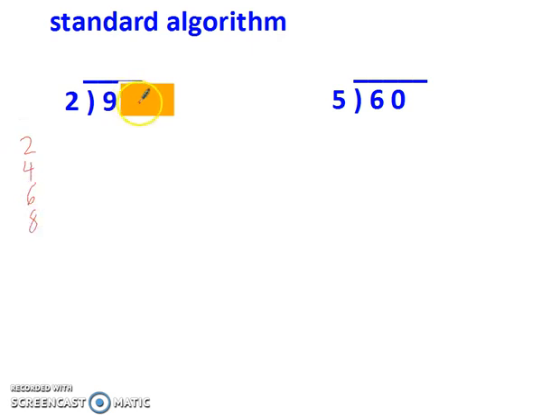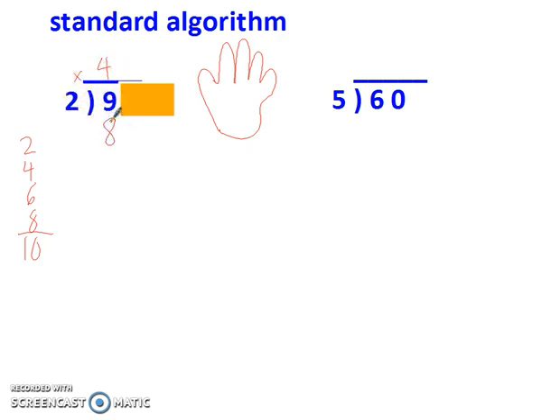By the way, since I normally don't have a rectangle, if I had a big eraser it works. I can also just use my big, ginormous hand and cover it up and it will do the same kind of thing. So 2, 4, 6, 8, 10. I just need to get to 8. That would be 1, 2, 3, 4 of them. 4 times 2. We gave each of the 2 people 4 of them. 4 times 2 equals 8.